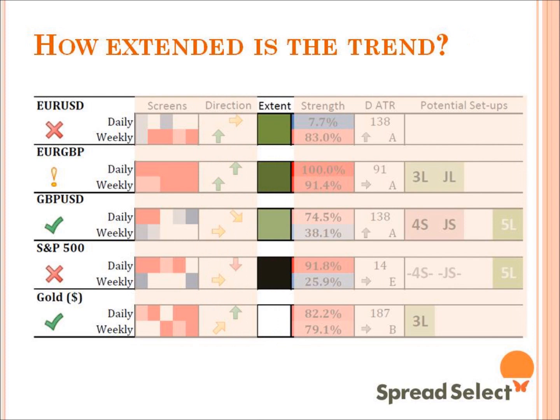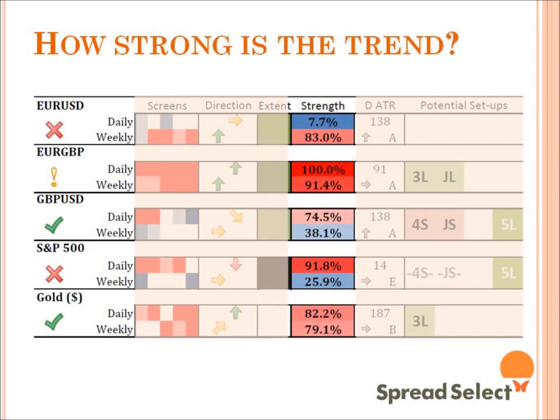After identifying a trend, we need to know, well, how extended is it? Is it too extended to trade? After all, if the trend has got away from us, it's very risky to chase a trend. This will tell us. For instance, look here at S&P 500. There is a trend identified, but we have a very black square under the extent column. That is too risky. We wouldn't trade that. We want a nice green colour here. White is fine, but it's a little bit lethargic in terms of what trend might be there.